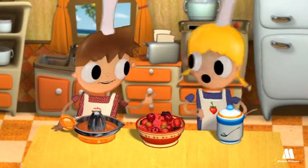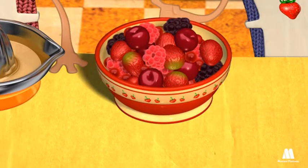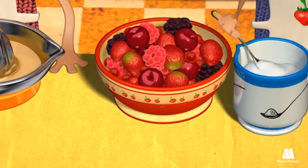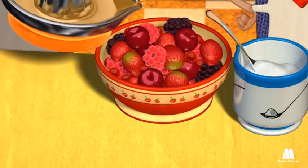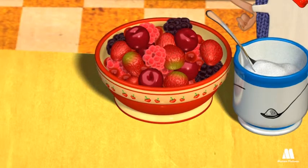Put a lot on there. No, Telmo. Fruits are already very sweet. We'll just put a few spoonfuls to make them a little bit sweeter, and that's it. Well, I'll put the orange juice over the top so that it can blend with the sugar and the fruits of the forest will absorb it well.